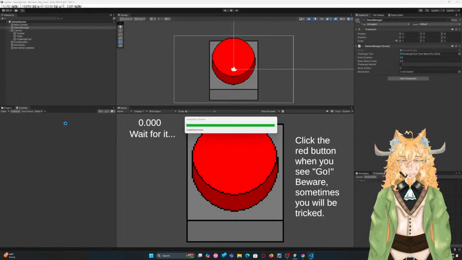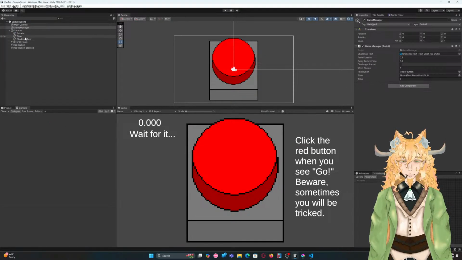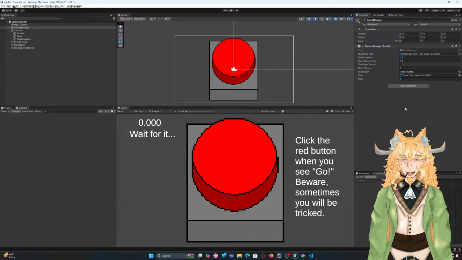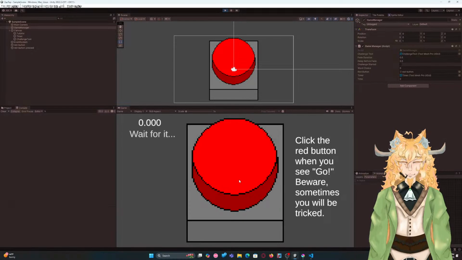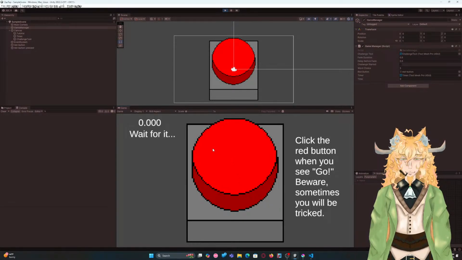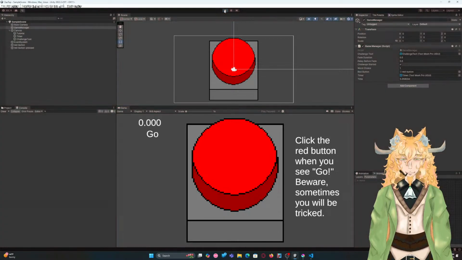I need to switch this to activeSelf. Bam. Okay. Shows up, nothing there. Okay. Timer. Bam. Yeah, time's going up now. Awesome. Okay.